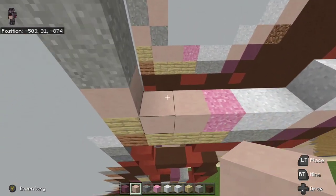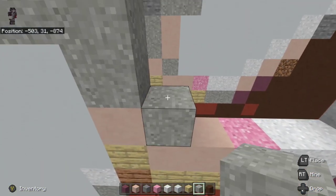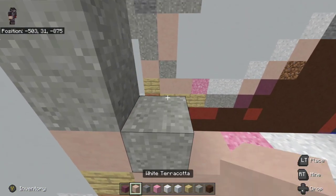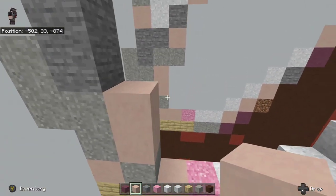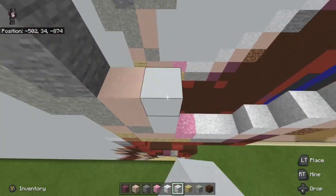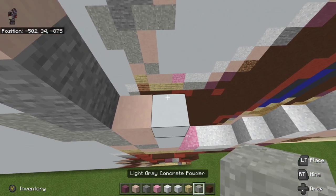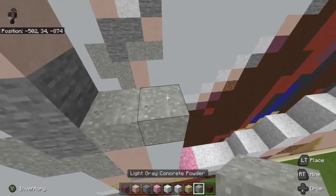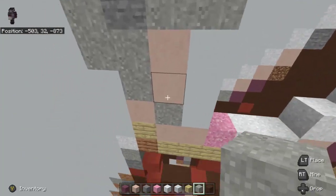We're going to go in between the white terracotta right here at the bottom, place this light gray concrete powder, and then place up on top of the light gray concrete powder two white terracotta. To the right of here, we're going to take our white concrete and build it up to where it's even with the white terracotta. On top of the white terracotta and the white concrete, we're going to place this light gray concrete powder on top, and hopefully I said white concrete build up to the right of the white terracotta.